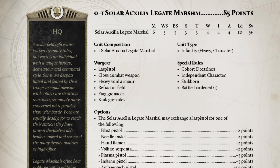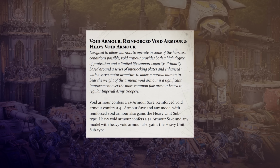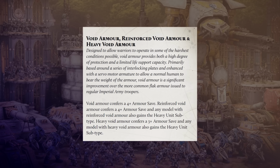There are basically 3 sorts of armor in this list. Void armor gives all the normal troopers a 4-up save. Reinforced void armor is 4-up save, but you get the heavy subtype, and heavy void armor is a 3-up save with the heavy subtype. He has that one.